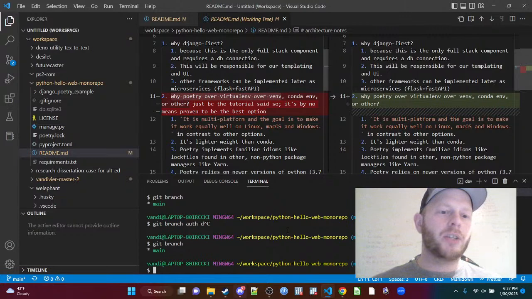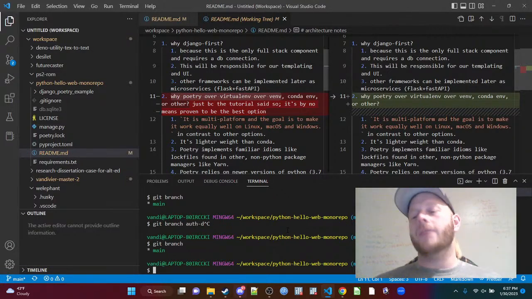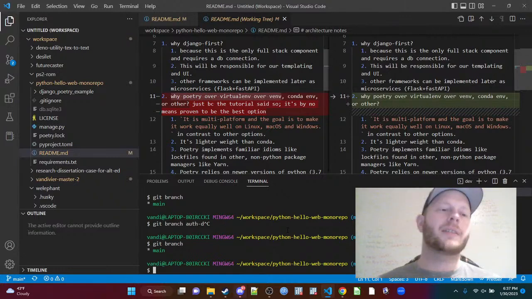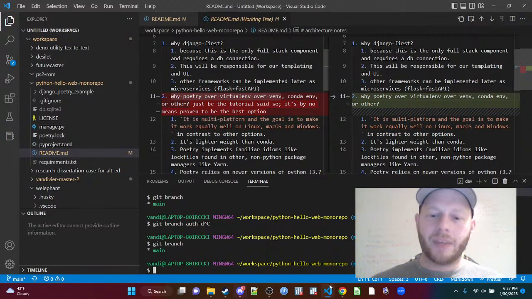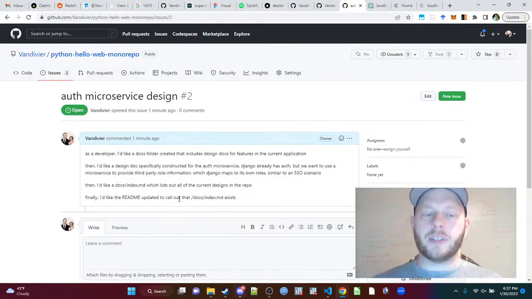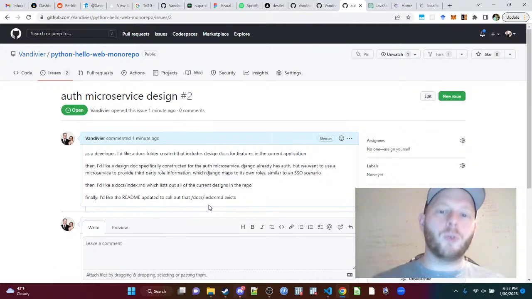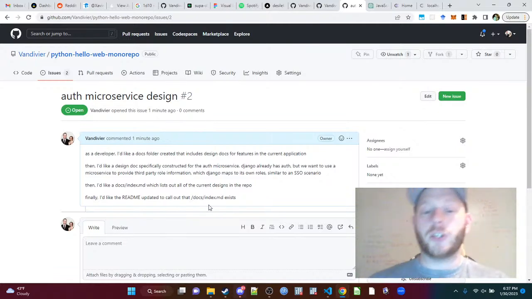I take on various students and teach them how to code, and one such student's next task is to go through peer review practices. So I don't actually want to implement a microservice. I just want to make the design doc and pull request that, and that's actually the goal of the current stream.